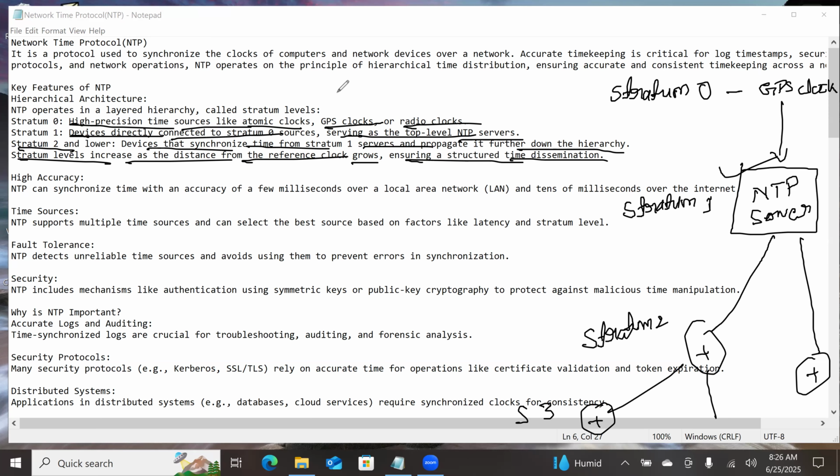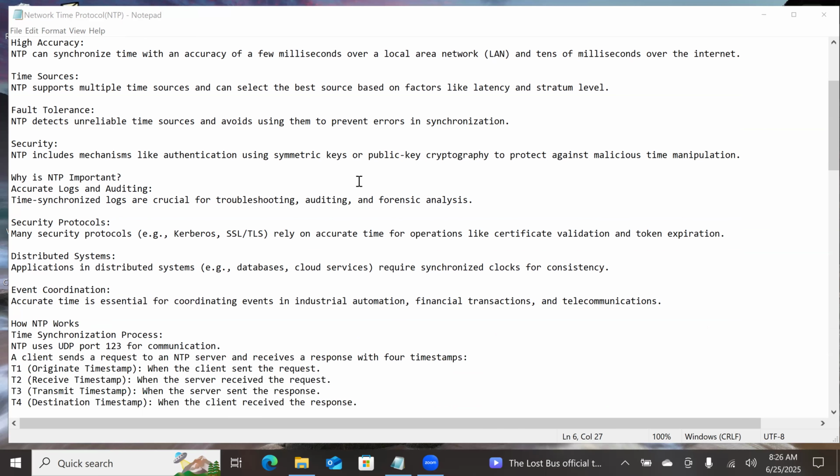So what is the use of NTP? First one, high accuracy. NTP can synchronize time with an accuracy of a few milliseconds over a local area network and about 10 milliseconds over the internet. Let's suppose your NTP server is inside your network.